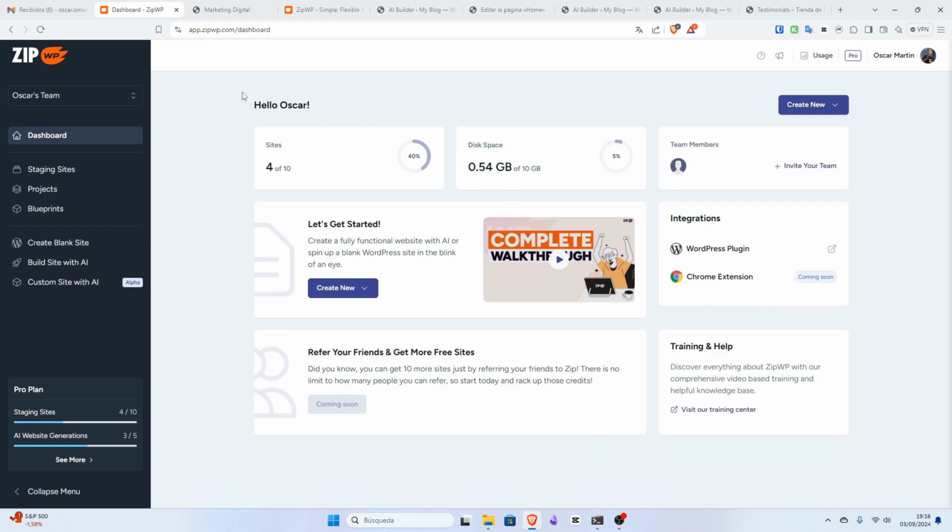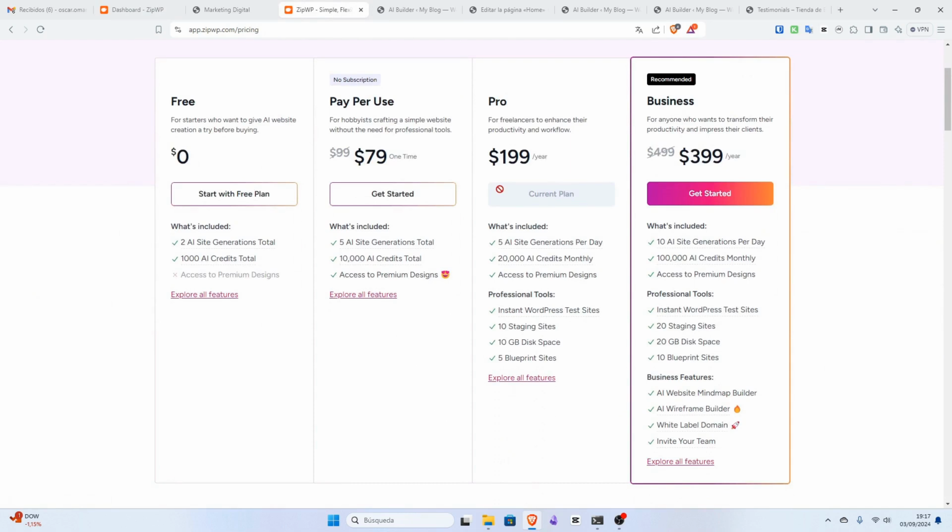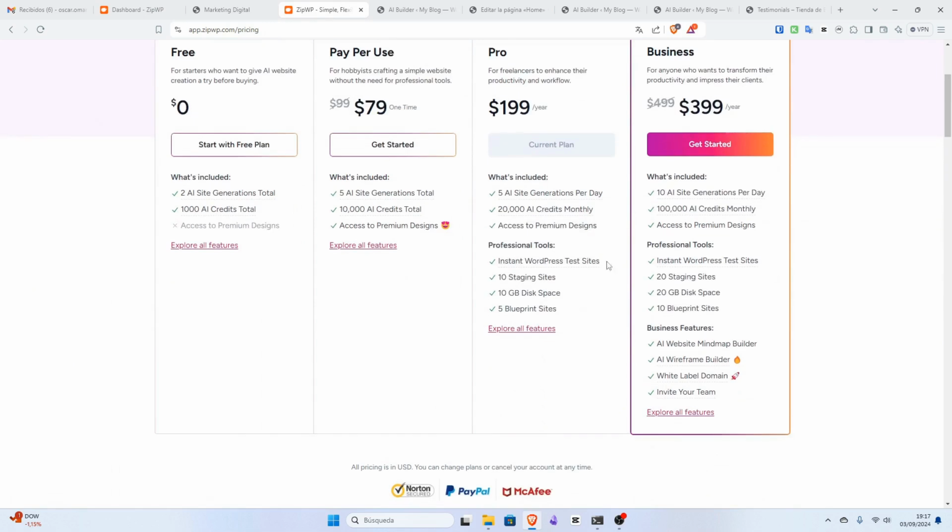Once you have it, you can stop using the paid version. The paid option, as I was saying, is very good. For example, today I created 3 sites with artificial intelligence and I could make 2 more today, but tomorrow it would restart for me and I could keep doing it. So, depending on whether you are a creator just for yourself, or if you are an agency, you can use the free version or upgrade to a paid one.